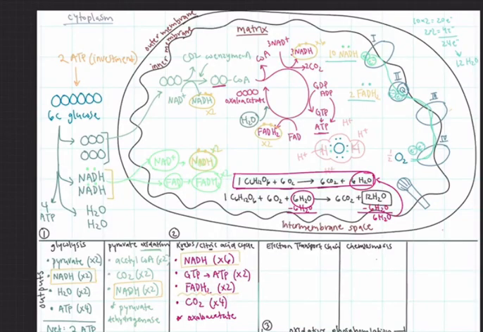Now you might be wondering, what about glycolysis? Because in glycolysis over here, it generated 2 water molecules, and you can see that right here. Doesn't that go into the equation somewhere? Yes, it does. But remember over here in the Krebs cycle, I pointed out that water is also invested into this.